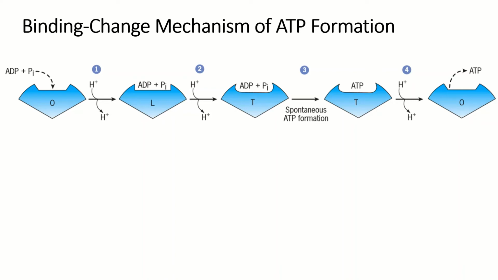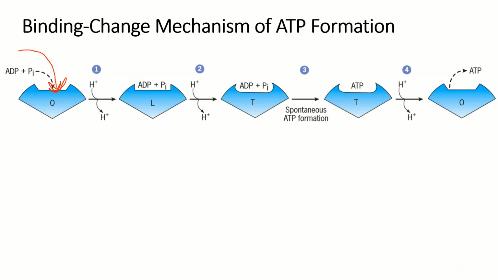Okay, so here is the sequence for the binding of the ADP and P and the creation of ATP in the process. The alpha and beta subunits would actually have an open, loose, and tight conformation in cycle. Okay? So during the open conformation, the ADP and the P can all attach to the alpha and beta subunits.